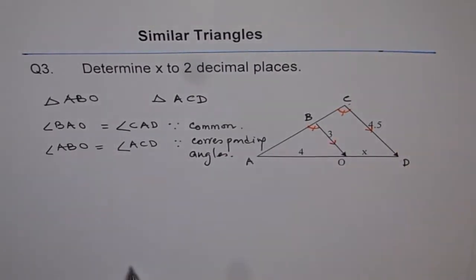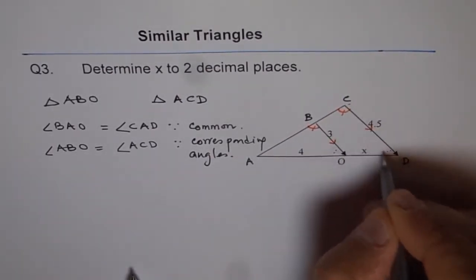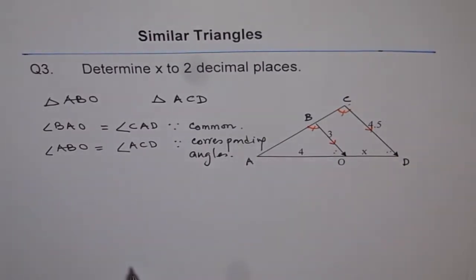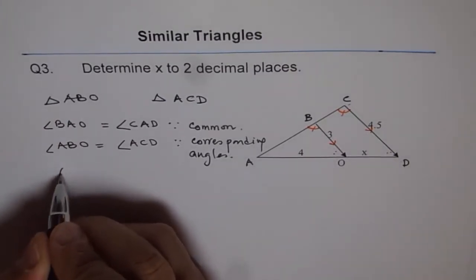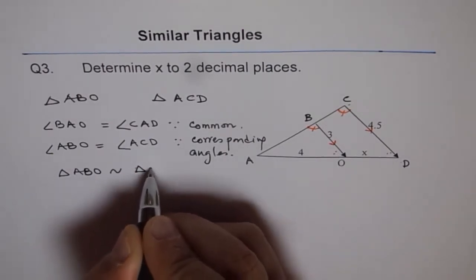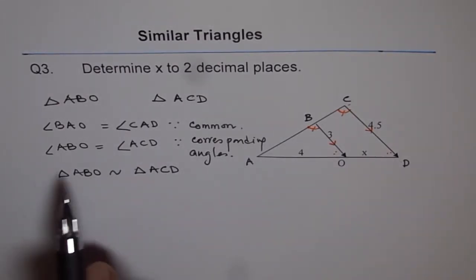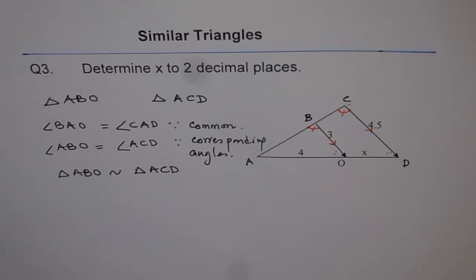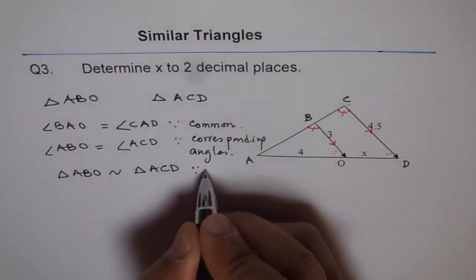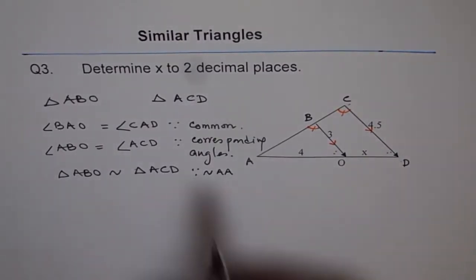Now, so we have two angles the same. Third, of course, we know it is the same because that is also a corresponding angle, correct? These two being parallel lines and that being the transversal. But it is not required to be mentioned here, right? So because of this, now we know that triangle ABO is similar to triangle ACD. Now in all the questions relating to similar triangles, you have to write these statements and prove that they are similar. They are similar because of the angle property, as given in the previous two statements, right?